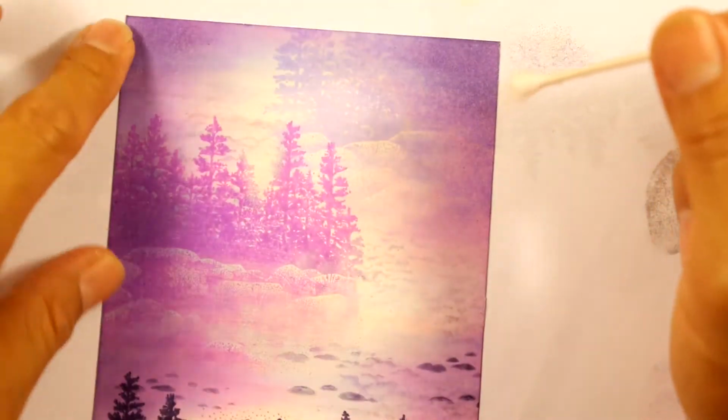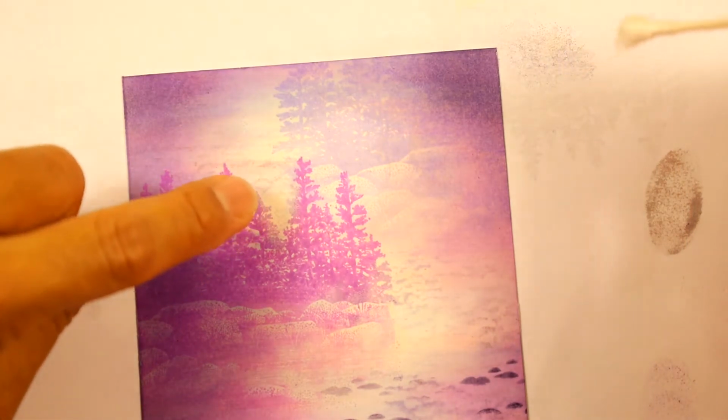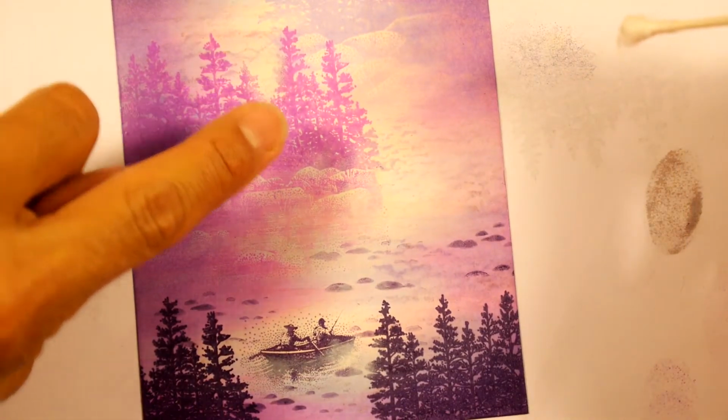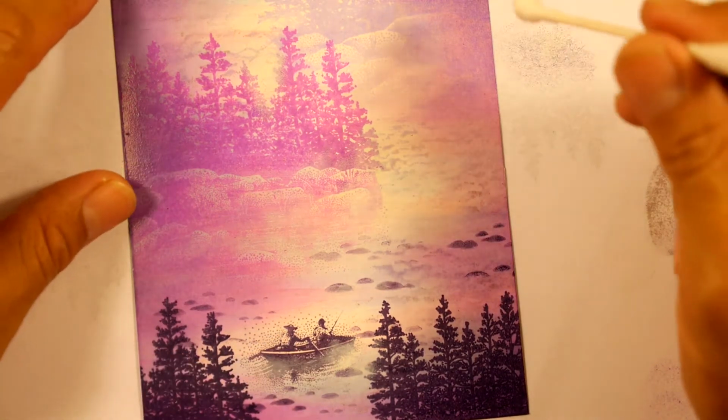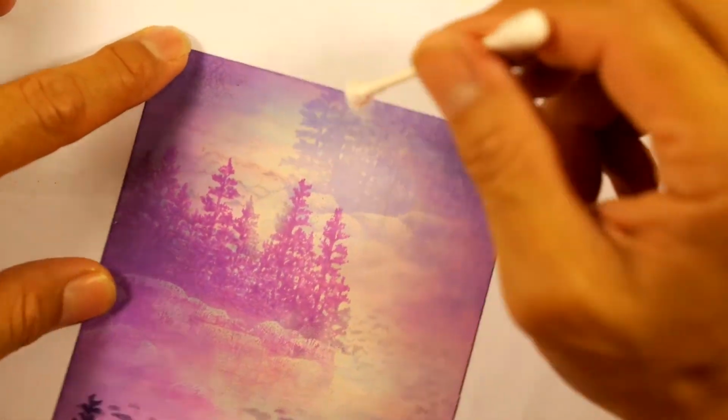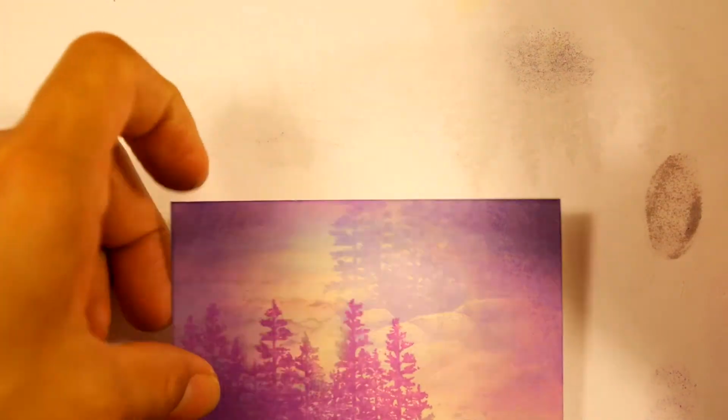Okay, well, where are those light areas? Now I'm talking about it. It's right here, here, and down there, right? So that's where I'm focusing most of that. There's this tree up here. Okay, let me see if I can show this on camera.